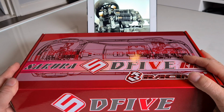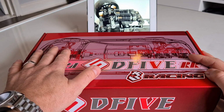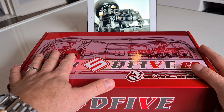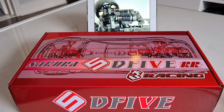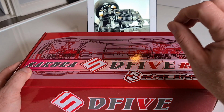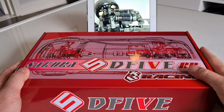I've had the D3 before, couldn't really get it to drift that well. I've had the D4, again, having trouble finding a setup. It worked well as a four-wheel drive, but everyone moved to rear-wheel drive. We sort of messed with it and took it to rear-wheel drive. It was hard to find that special little setup. But anyway, we've got the Sakura D5S in front of us.